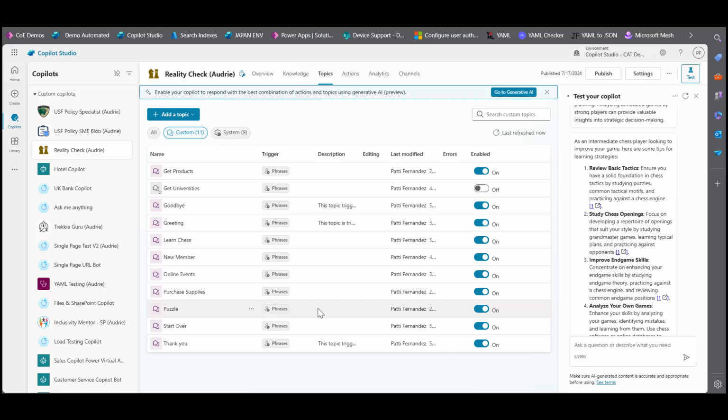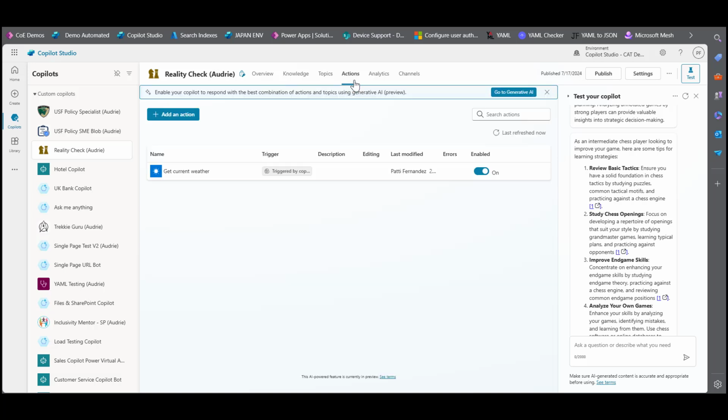You wouldn't leave that up to the random summary of an AI engine, okay? And then actions is when you want to get transactional, right? So perhaps you want to allow them to get the weather, which is the case here. Perhaps you want them to be able to look up somebody's game history in livechess.com or in chess.com. You can use those APIs, send an HTTP request, and get back that kind of thing using actions. So actions are where you take generative AI to the next step and you say, okay, how can I help you achieve something? There goes actions.